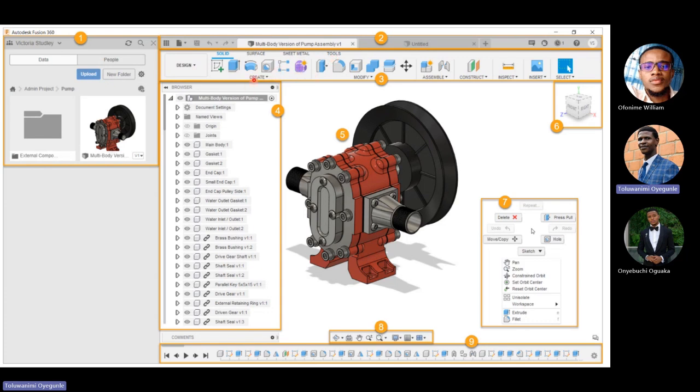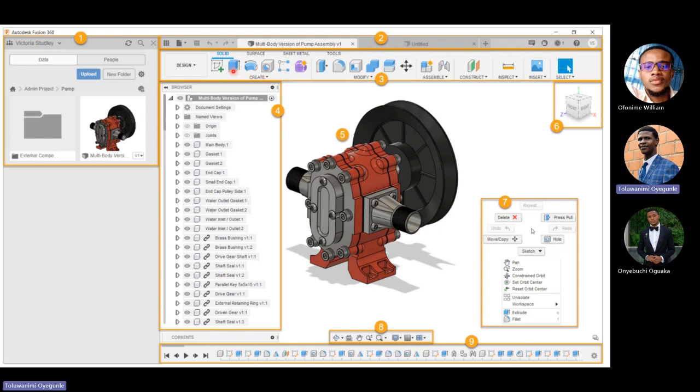All of these are things you need to ask yourself before you approach it. So you don't just come here and try to click all the different tools to see how they work, and then say you have designed. That's not how to use Fusion 360. You need to first understand how you want to achieve your outputs. Then you come here. Each of these things is specific for it. Once you know what you want to do and you understand what these tools are meant for, you can achieve your output.